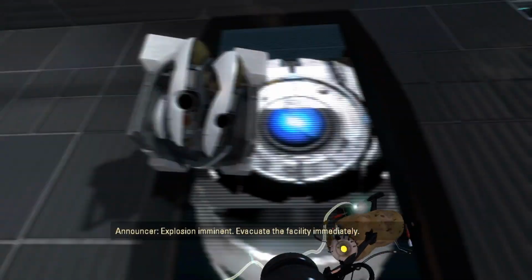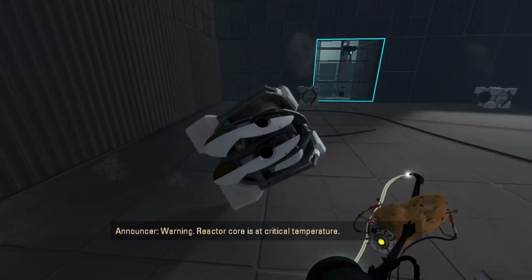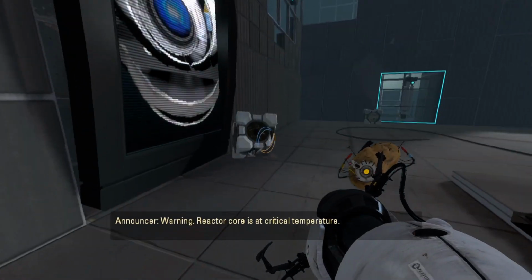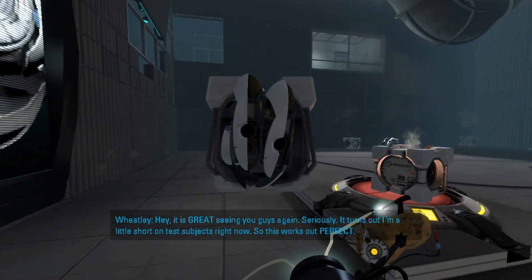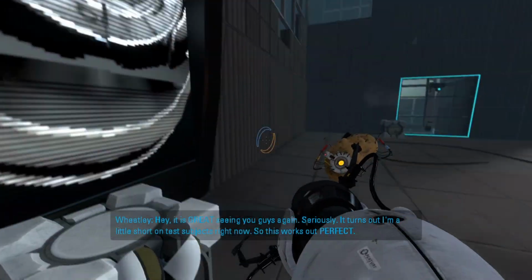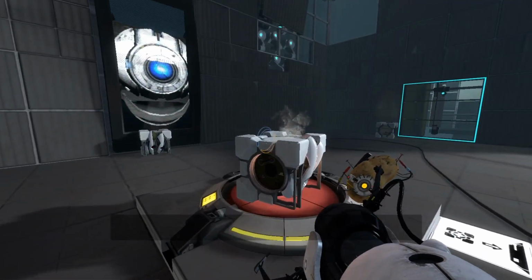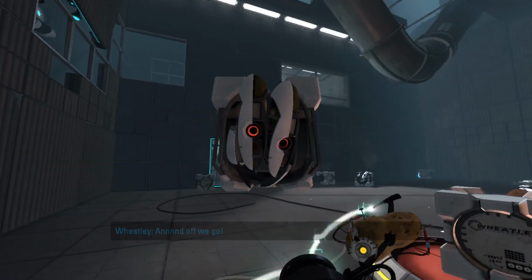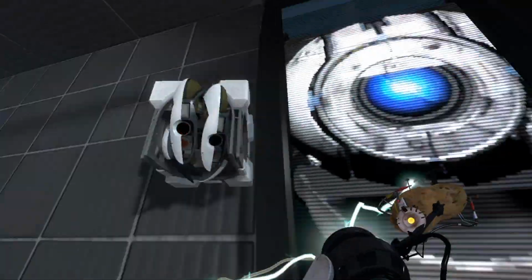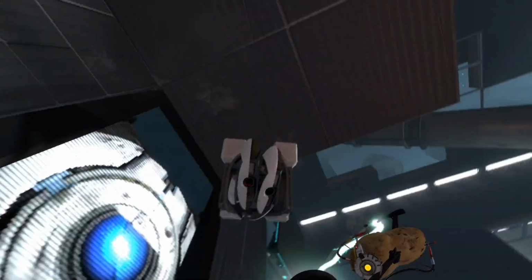Explosion imminent. Evacuate the facility immediately. Before I fix that. Warning. Reactor core is at critical. There. Fixed. Hey, it is great seeing you guys again. Seriously. It turns out I'm a little bit short on test subjects right now, so this works out perfect. And off we go. No. Come on. I want to break the monitor.